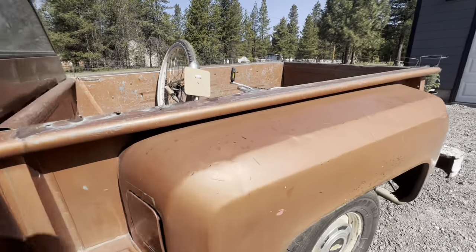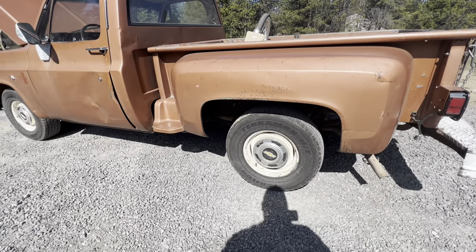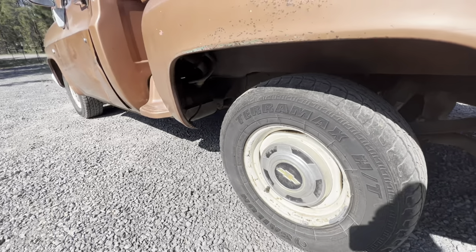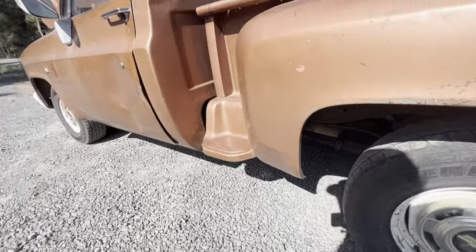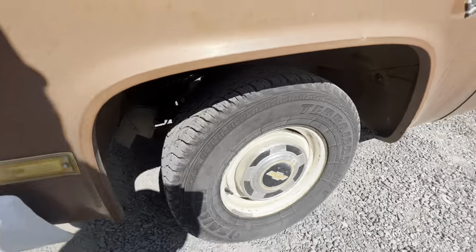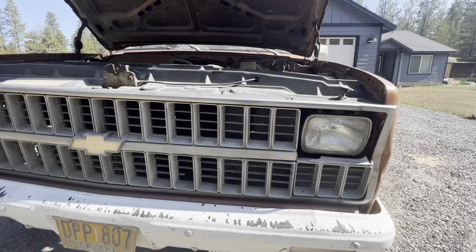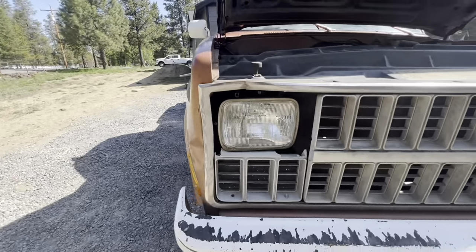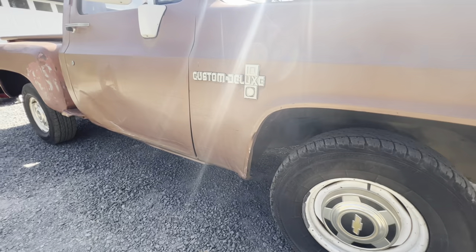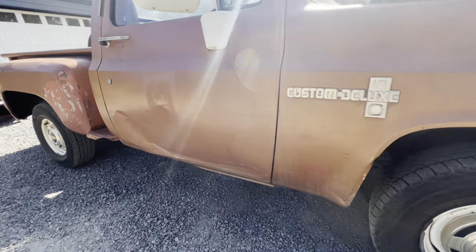A little dents on the door there, a little whiskey bump there on the door. For some reason they had the fuel filler taped shut, and I noticed in one of his pictures he had tape all across the windshield too — not sure what that was about. You can see a few more bumps and bruises along the old step side bed, and I believe that's probably a 235/75R15 tire there. We aired them up and they seem to be holding air overnight. The tires really aren't too bad, and she's got all four hubcaps — that's a plus.